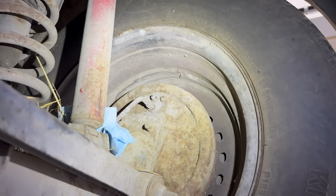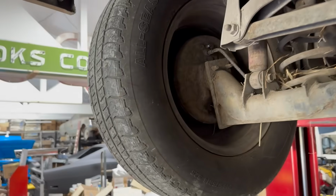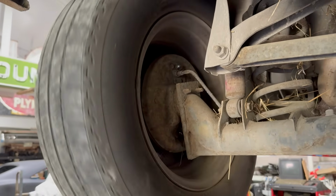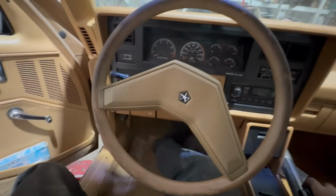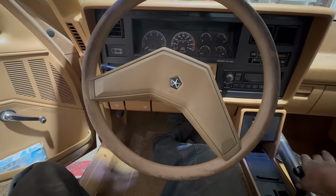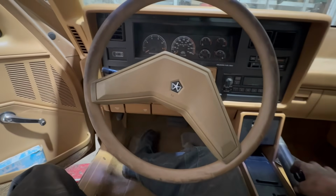Okay, the rears may be a little more complicated. That bleeder's been cracked for quite some time and there is zero fluid here. There could also be a slight adjustment issue, I suppose. I snugged this self-adjuster like a lot. Maybe that'll do something. All right, I'm throwing up my hands. I'm out of time. I bled all four corners. I adjusted the rear drums. The brakes are still terrible. It does not seem to be a hydraulic issue. It doesn't seem to be a front brake mechanical issue. And the rear brakes are there too, so I don't know what the deal is.